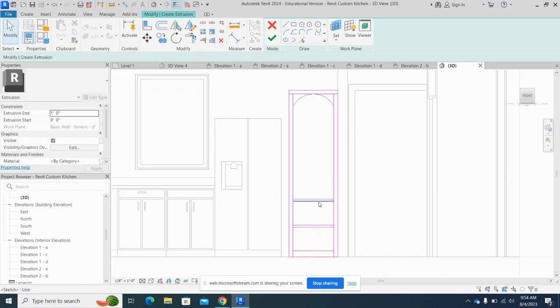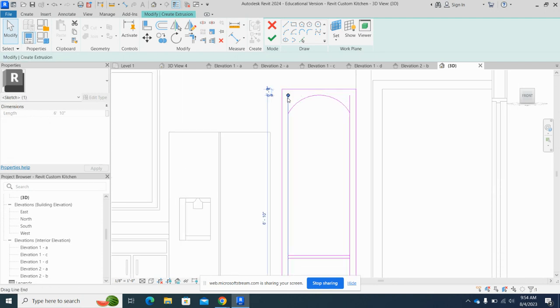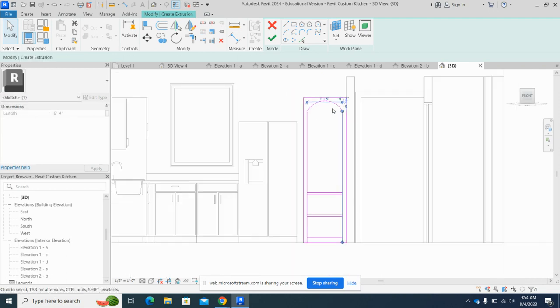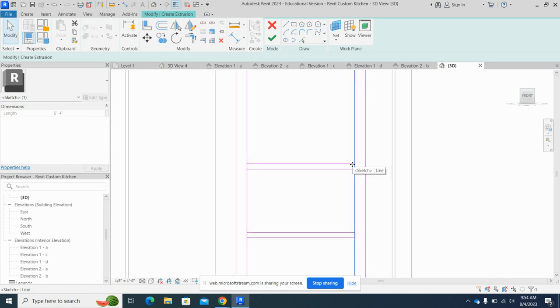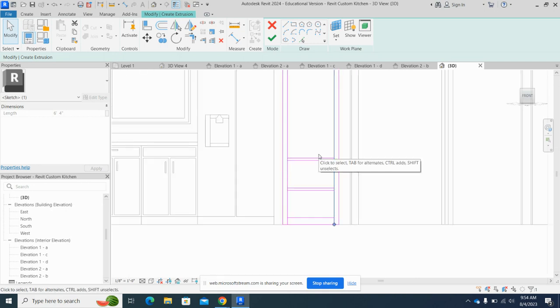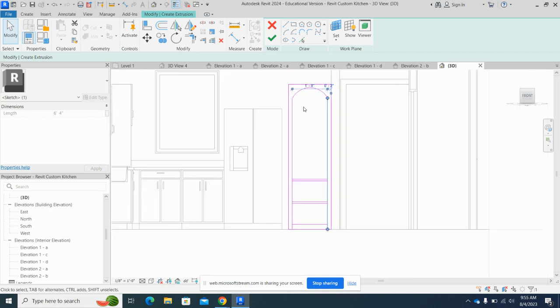Once you have all of your shelves and everything in, then you're going to need to start cleaning up the lines. So this one is easy. I'm going to delete it. So basically, again, think through how you draw an elevation. At times in an elevation, you might have it where it intersects like this, but Revit won't work that way to make it 3D.